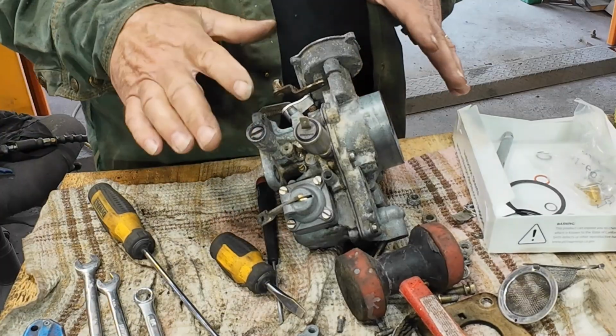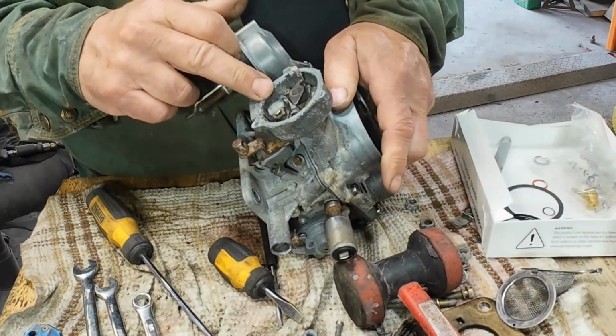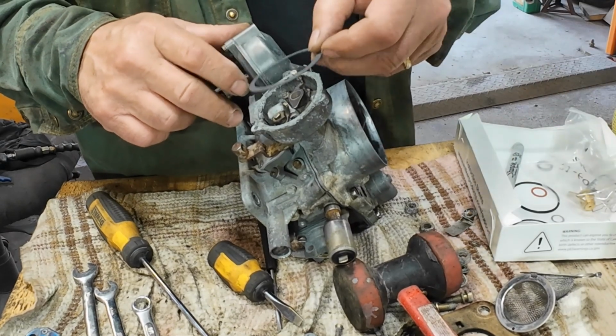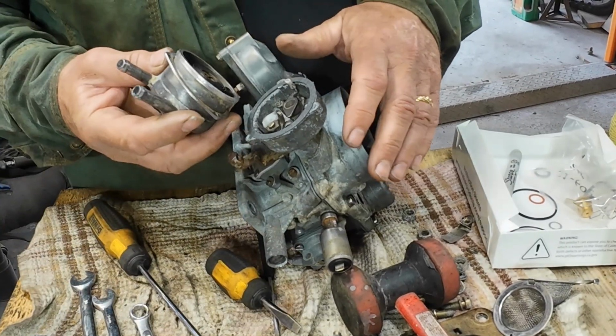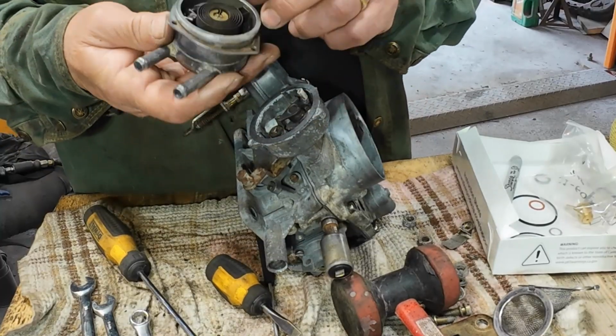Now, this thing here goes together again. And then, oh yeah, it came with the proper thing for it, whatever you call that thing. Then this, like that.